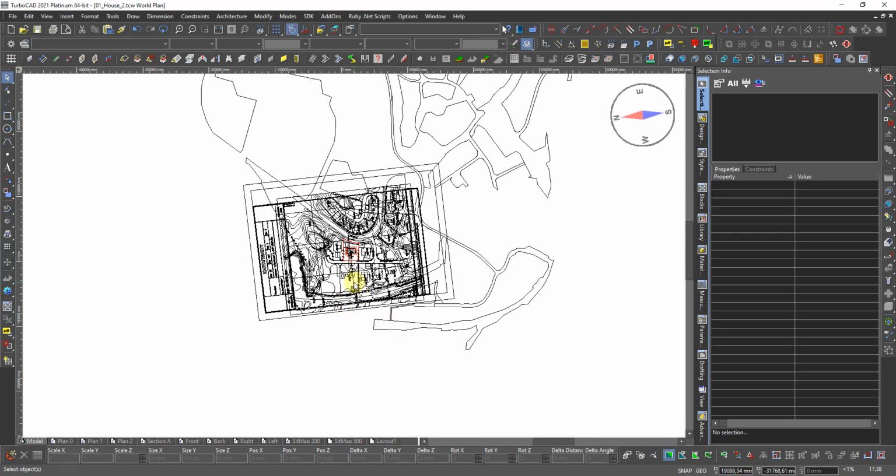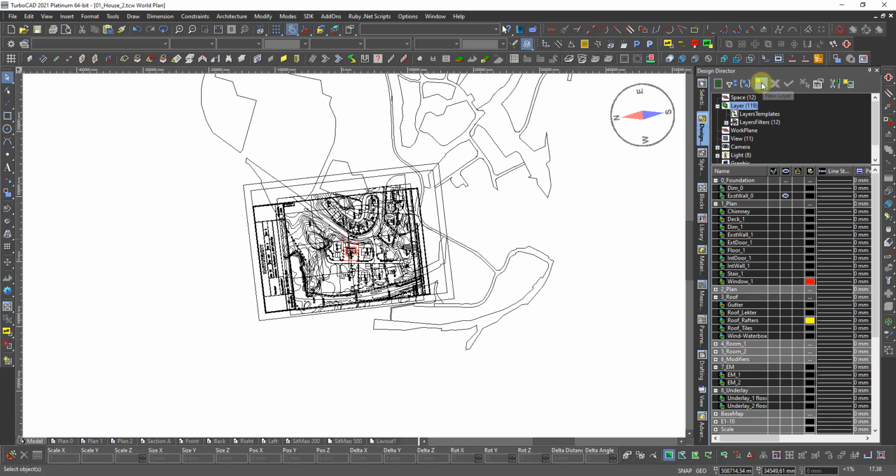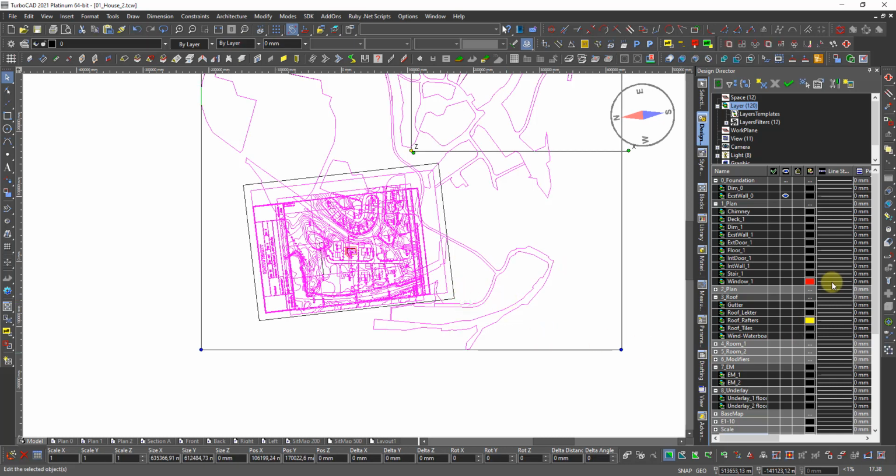So, there we have it. We have the map, but I can put this in TurboCAD. I can make a layer. Sit map, and I put this into sit map.